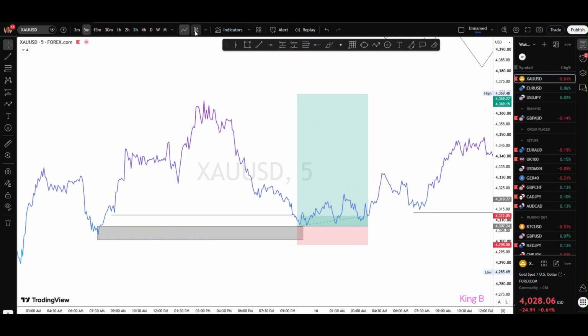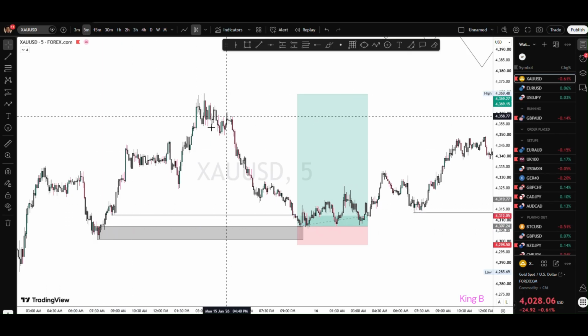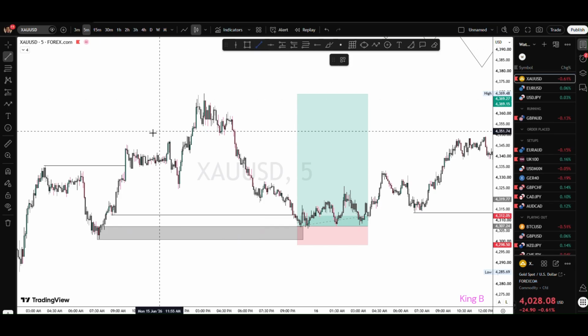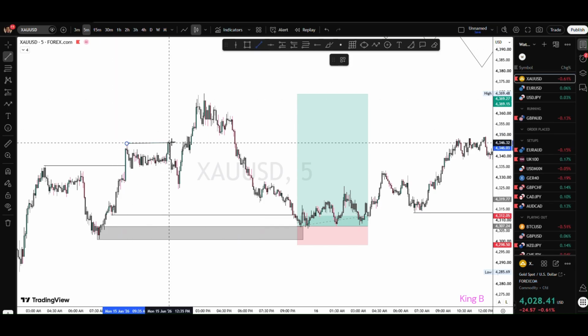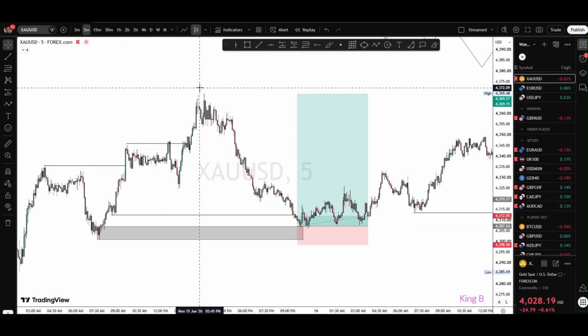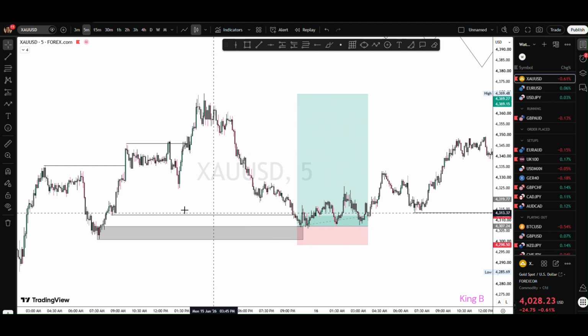Having this in mind, you can see the market came down, gave us this low, then created liquidity here. After that, it broke structure to the upside. Then we have another break of structure, which makes two breaks of structure. I prefer to see one or two breaks of structure, not three. Sometimes if you have three breaks of structure, when the market comes back to take out that structural liquidity, it might also end up taking out your POI.